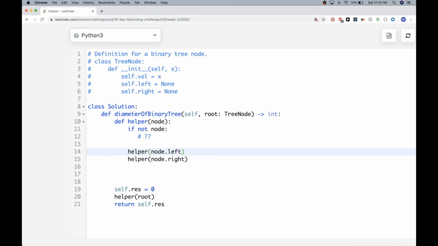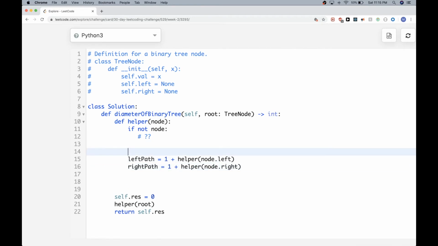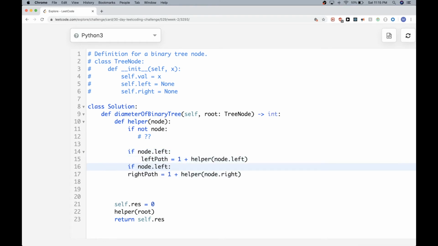And this here, left path, should be something plus 1 because we have the left side, right? But we should check if there is a left node. And then we need a right path, which is equal to 1 here. And then this is if node.left, and this is if node.right.